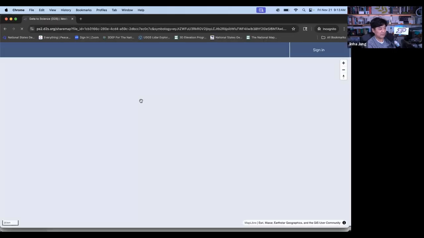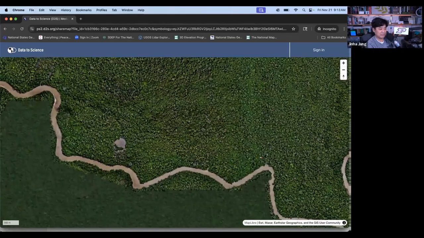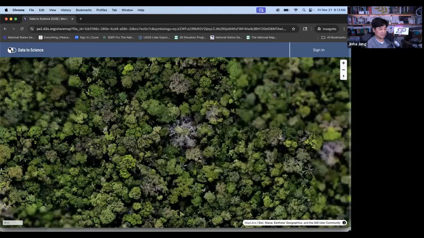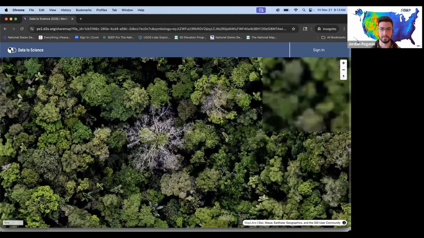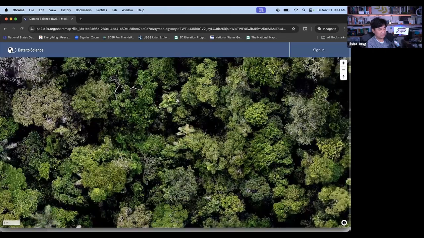If you just press enter, then you can see at the top you are not signed in, but others can see this dataset without logging in. So if you just zoom in, you're going to see high resolution drone images being rendered as well. Wow, that's really nice. Yeah, a very easy way of sharing your data product with others.